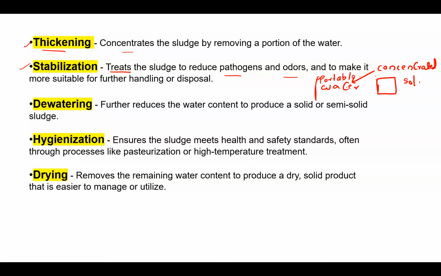This one we can take and further use, but this concentrated solution, if we directly dispose of it, has a lot of problems. That's why this sludge which is formed here, we have to do some more steps to remove the pathogens and odors. Also in the case of potable water, as you have seen, after secondary treatment, I told you about tertiary treatment.